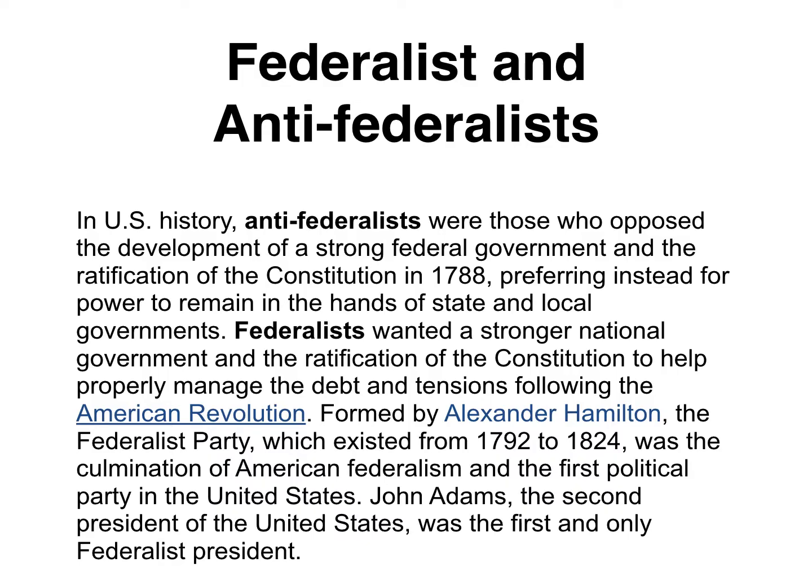Federalists wanted a stronger national government and the ratification of the Constitution to help properly manage the debt and tensions following the American Revolution. Formed by Alexander Hamilton, the Federalist Party, which existed from 1792 to 1824, was a culmination of American Federalists and the first political party in the United States. It was the first and only Federalist Party.